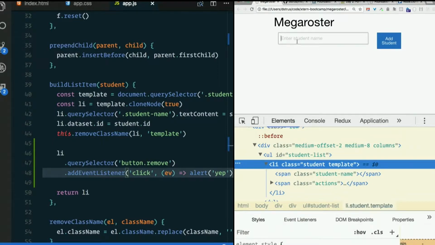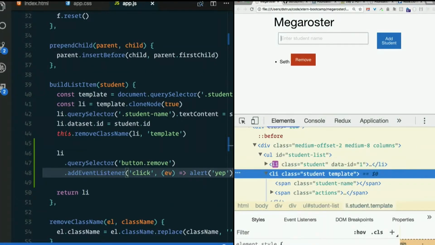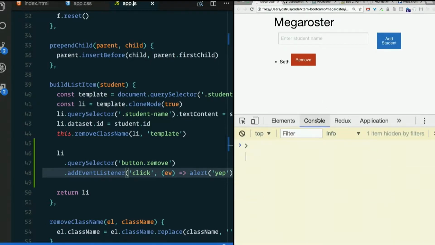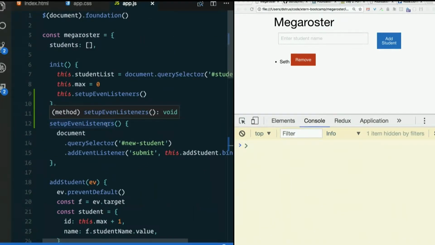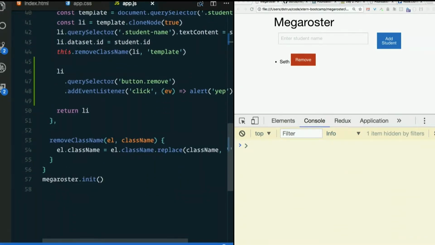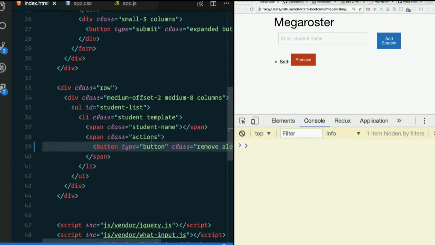Can we? What's going on here? Nothing happened. Why did nothing happen? Yeah, well, at least I misspelled it the same way both times. So that actually was running. Otherwise, the form wouldn't have submitted, right? What's going on here? This is an outrage. Button.remove. It's a button with a class of remove. Let's see.